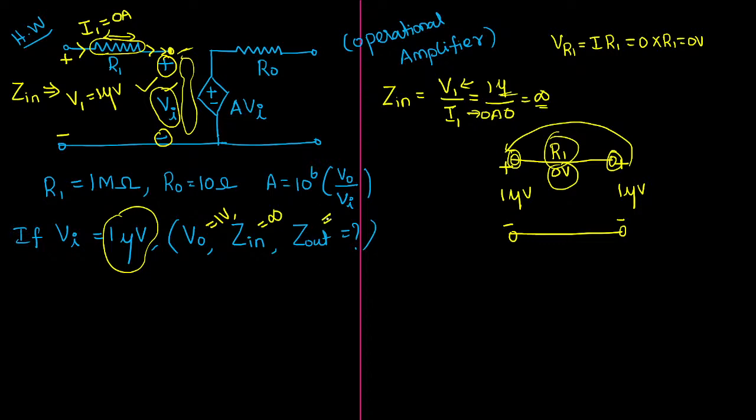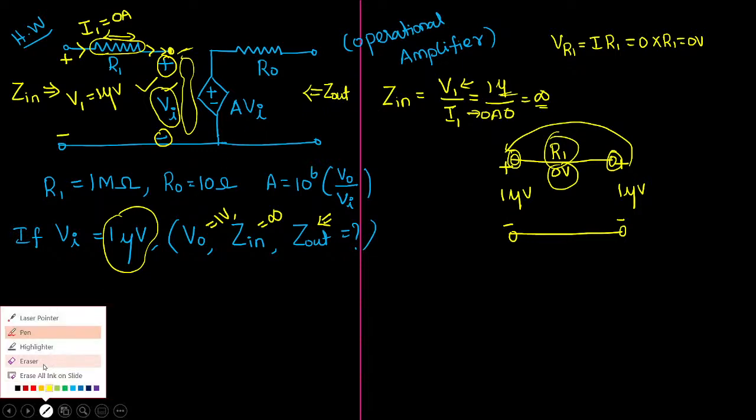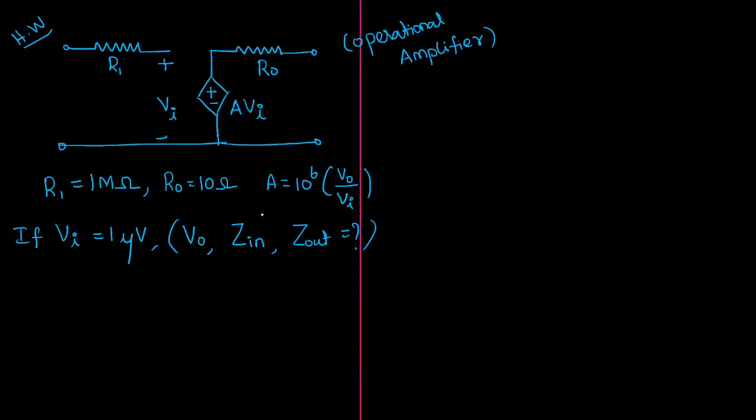Now let us keep our attention on the output impedance, Zo. So where is the output impedance? This is the point where we are trying to calculate the value of output impedance. Yes, sir, obviously. Now you should remember one more thing here. Input impedance will approach infinity because the input port is completely open circuited. Okay, sir. So we have understood this logic. Now we must keep our attention on the value of output impedance Zo. What can be the expected value of output impedance Zo?